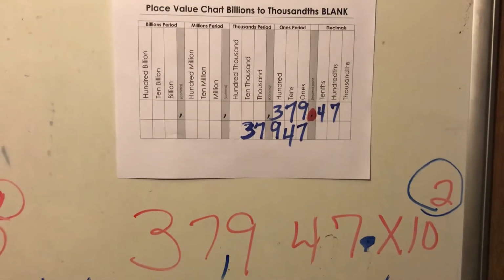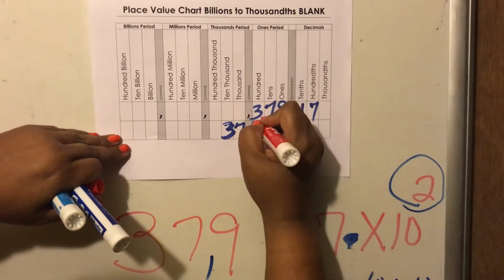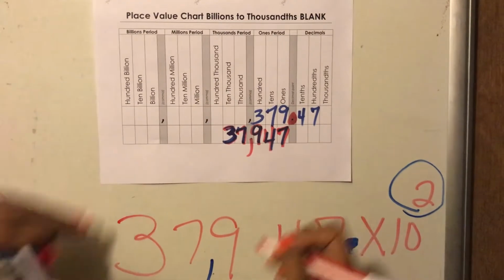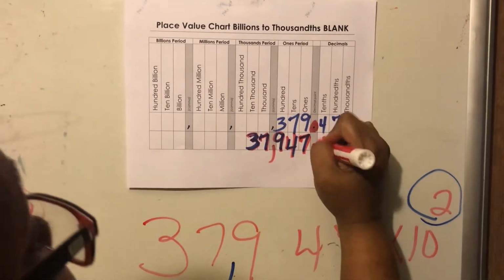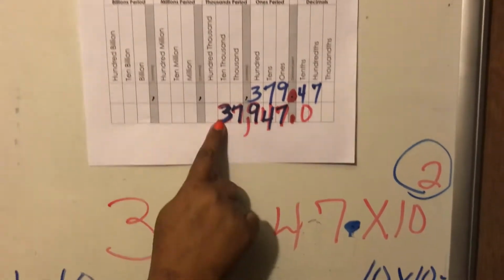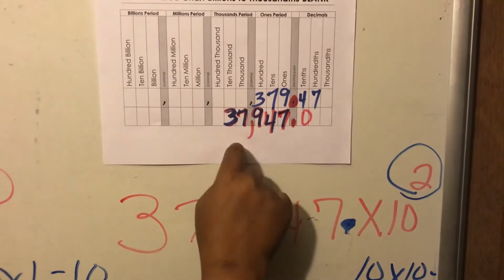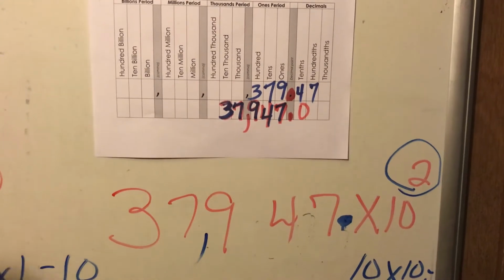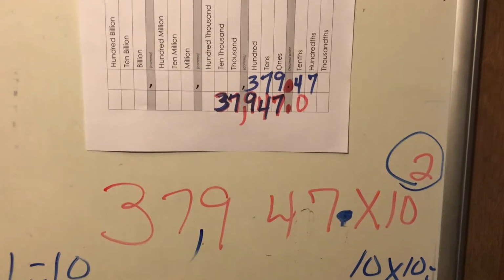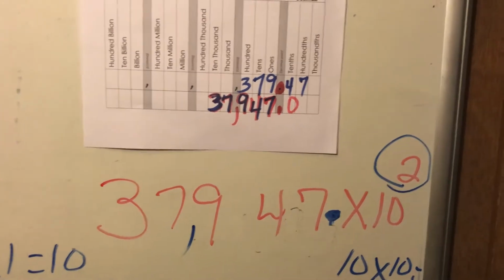I should have used a different color to let you see. So let me trace back over. 7, 4, 9, 7, 3. And we can put the decimal here and just cover up, but it does not change the number. It is 37,947. All right. This is what we're talking about when you're multiplying by powers of 10. We only have to shift our decimal to the right. Let's go over here to the next exercise.